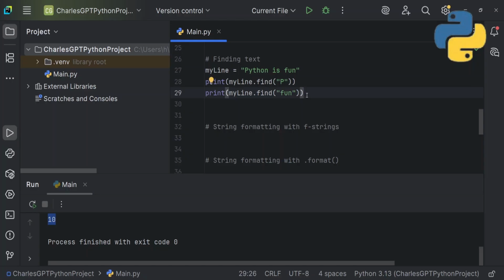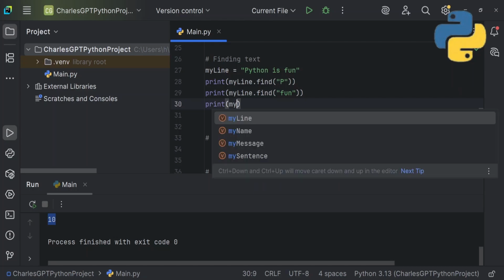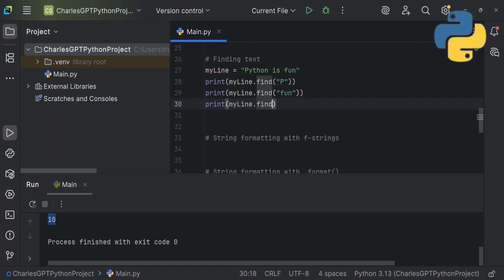So another thing you need to know is, what if you search for something that is not in the program? My line dot find, so if I want to find Java, there is no Java in the sentence. What do you think it will return? It will return -1. It returns -1 because it doesn't find it.